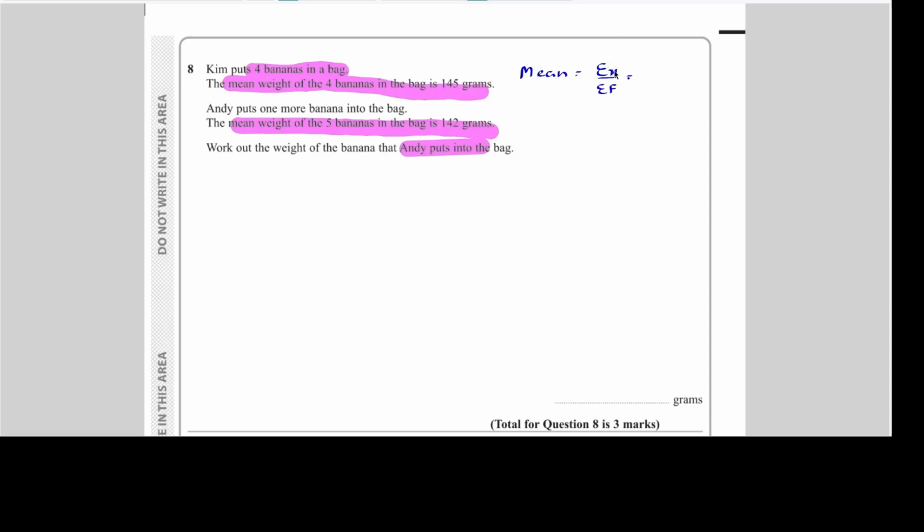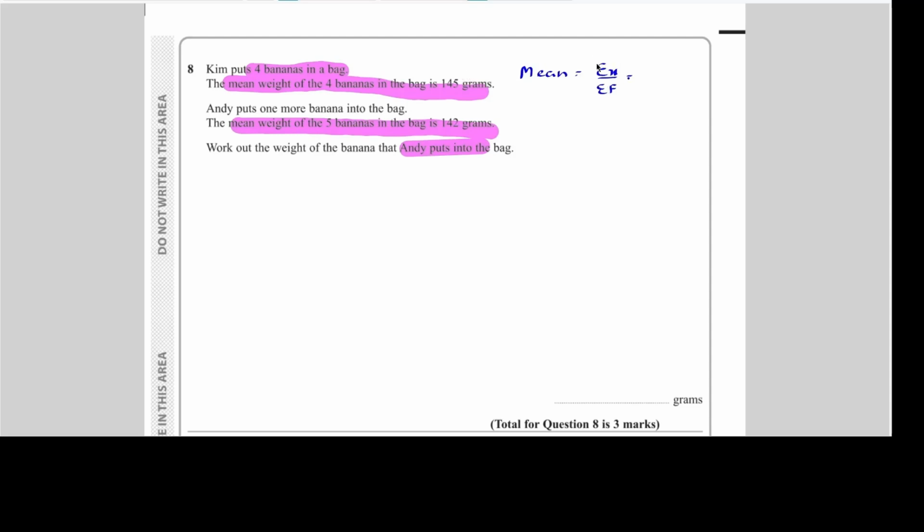The meaning of sigma in mathematics is getting the total. Getting the total of what? Getting the total of the data points. Likewise, you need to add all the data points. That's the meaning of sigma x. In this case, sigma x means adding the weight of all the bananas. Weight 1 plus weight 2 plus weight 3 plus weight 5, likewise, over the total number of bananas. That's the meaning of this one.